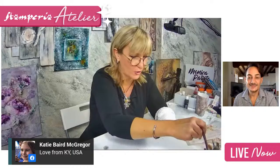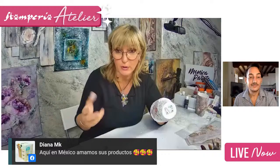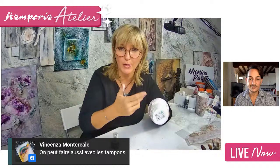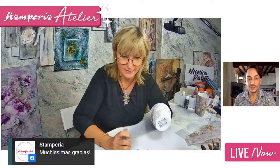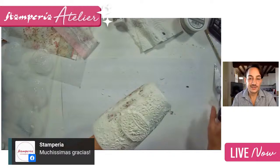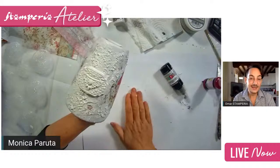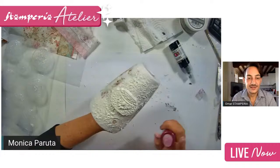Now I cannot paint directly with a brush because the clay is still very soft, so the most suitable product to color the base now is spray aqua colors. In this way I don't have to touch with the brush and I will not flatten the surface. Aqua color is an incredible product — you can use it on every surface with a brush like watercolor but stronger, or with a spray like now. They are very very strong and pigmented.